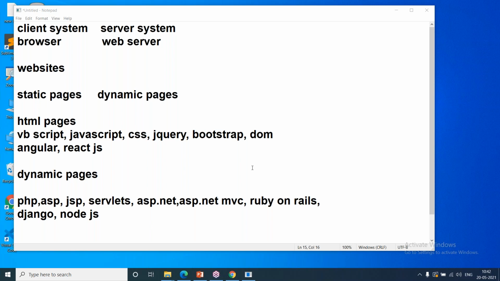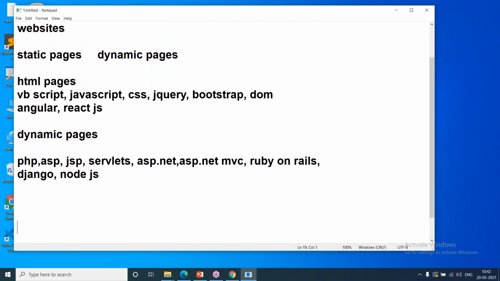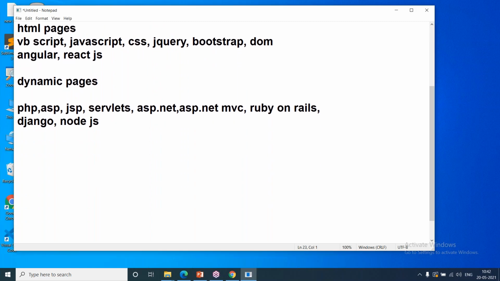While working with static and dynamic pages, students may have a doubt about what the difference is. I have told one difference before. Static pages are controlled by the browser. Dynamic pages are controlled by the web server in the server system. Here we'll see some other differences also. After the explanation, I will give time for asking doubts. At that time, you can ask doubts.